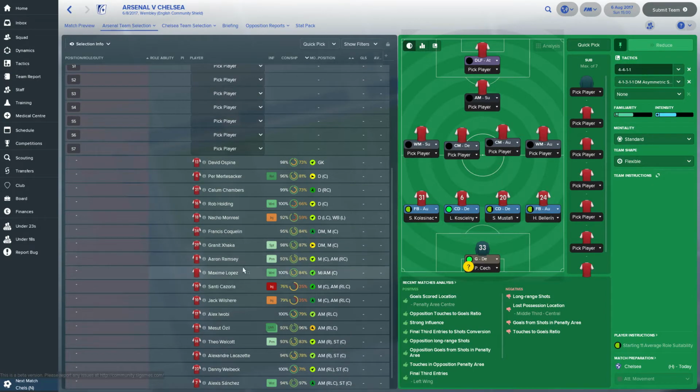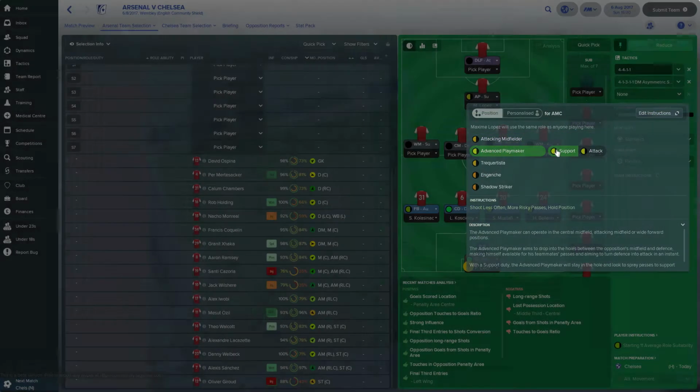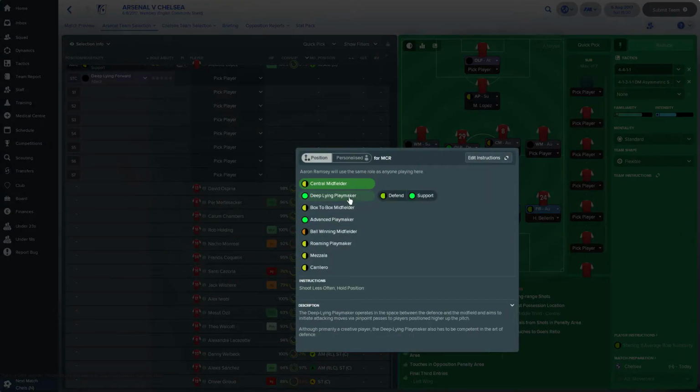So we're going to give Maxime Lopez a game. Oh, should he play, or should he be playing attacking? Advanced playmaker. Yeah, okay. And we'll have Xhaka and Ramsey. I'm going to have him as a deep lying defensive playmaker. Ramsey's going to be a ball winner. Deep line support.